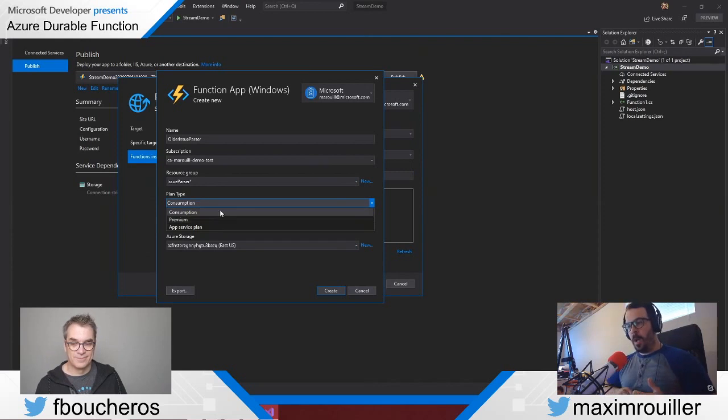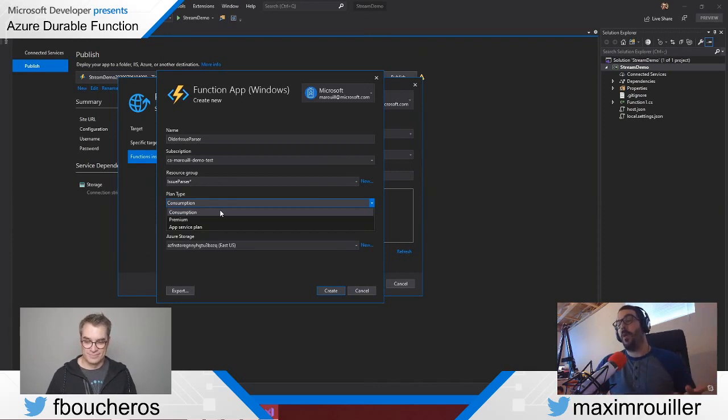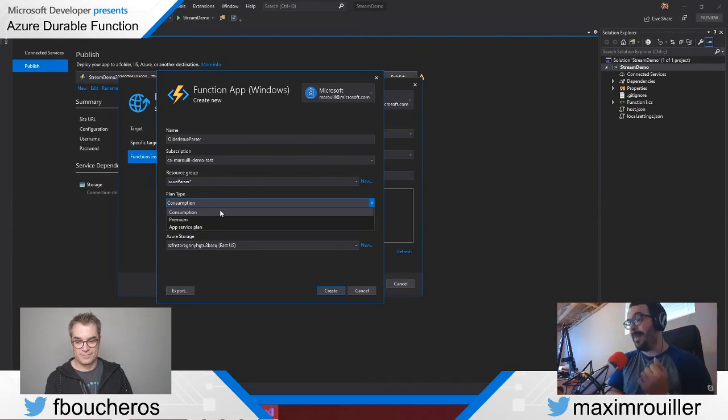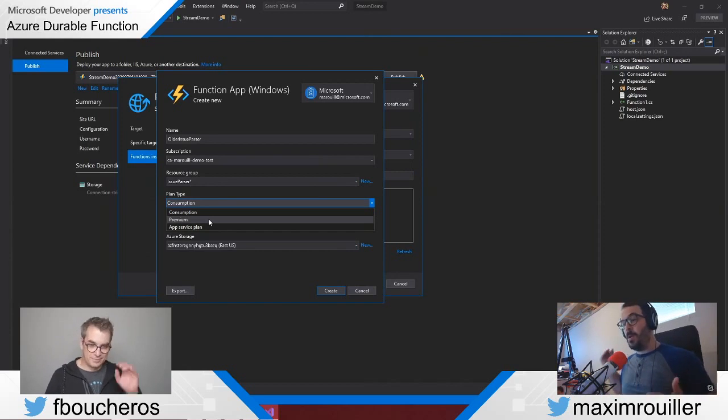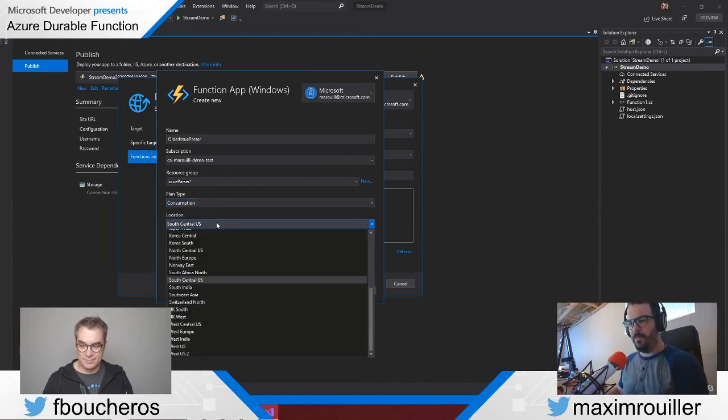Consumption is using the Azure function consumption model, which is we can scale down all the way back to 0. So even though we can use 100 machines, we can scale that all the way down to 0, which is amazing because it's going to save you a whole bunch of money. And it also scales very quickly compared to app service plan. But the problem is it also scales to 0. And that's where premium is kind of in the middle. You reserve at least one machine, but you can then scale the consumption way without having the app service plan. But we're going to be using consumption mode because we don't need more than that.